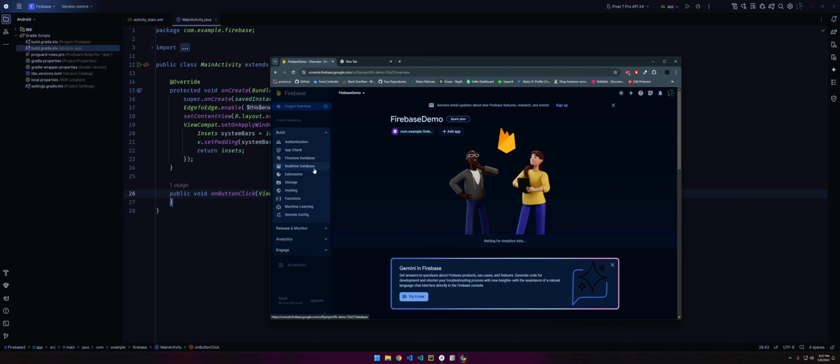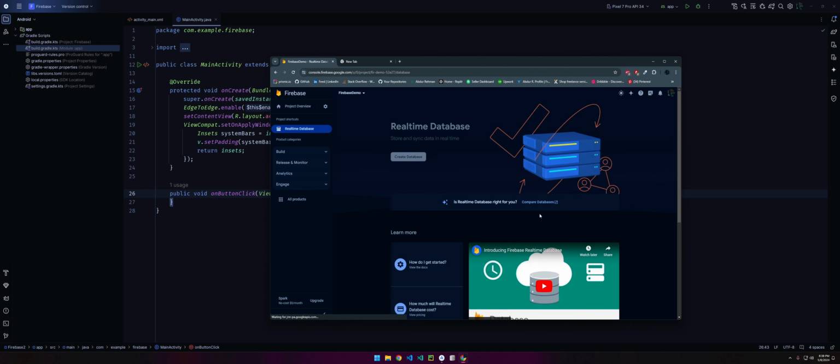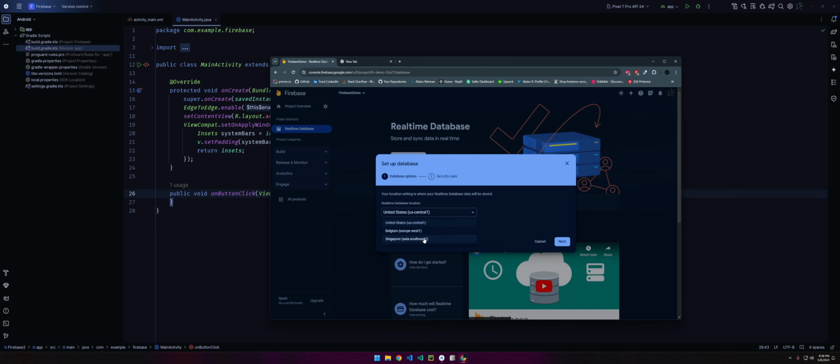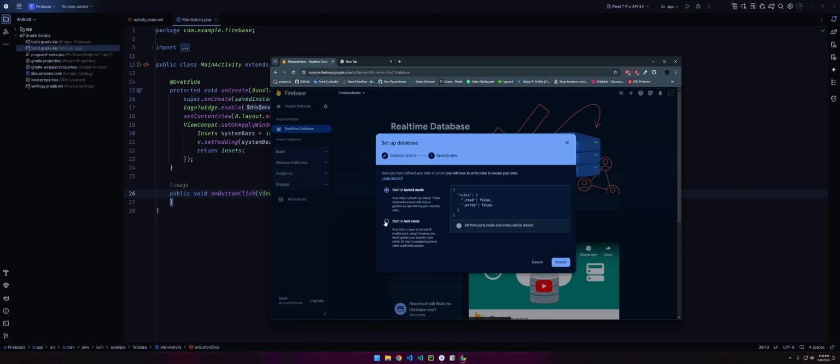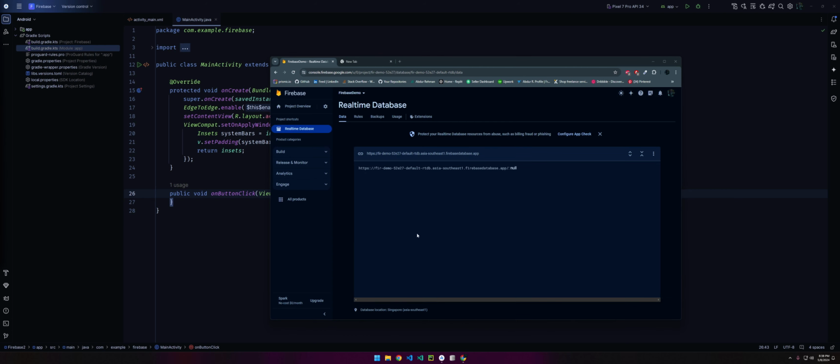So since I'm using real-time database, I'm gonna go ahead into the dashboard and select real-time database, and I'm gonna create a database. I'm gonna select a location, and I'm gonna start it in test mode. Once that's done, you will be able to see all the real-time data over here.